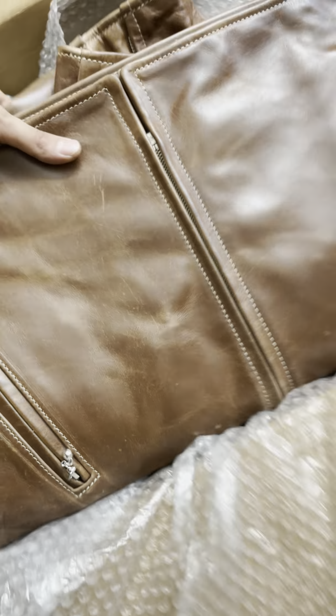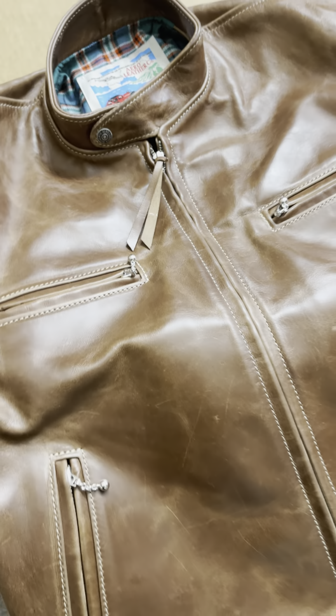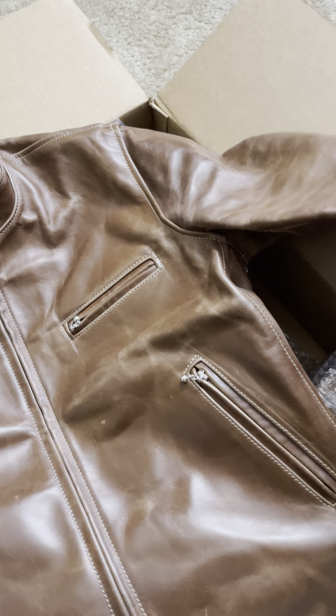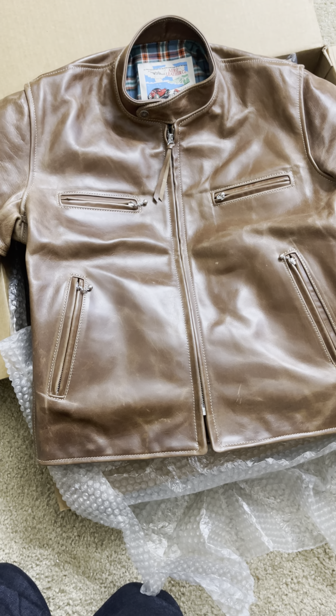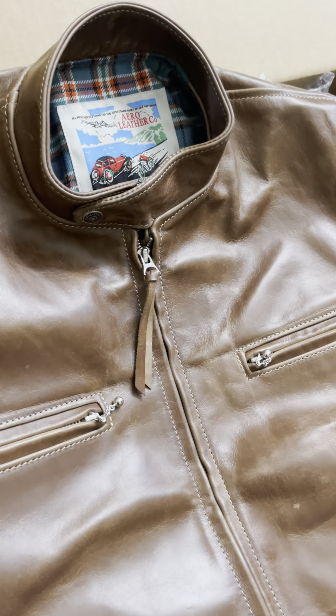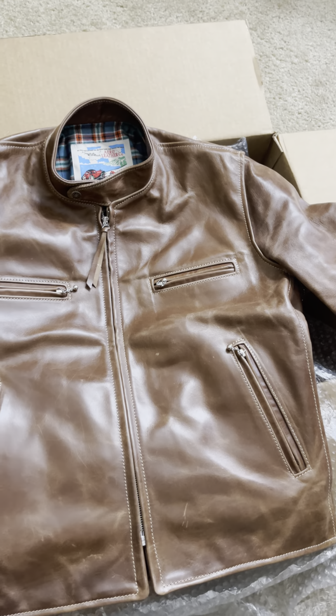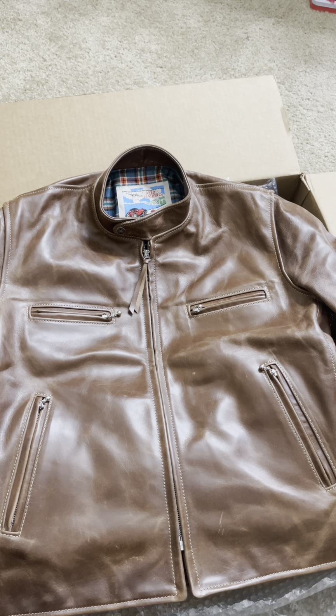Look at that. You can already tell how much character this jacket has. This is a Chrome XL Cafe Racer. Now, this jacket was on their stock page. I do have another jacket that they're making me. It is a board racer in a black Balerassi. That one should be here in a couple of months. I'll do a video of that one, but for right now, I got this one.